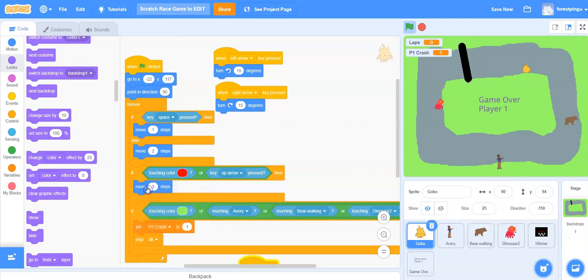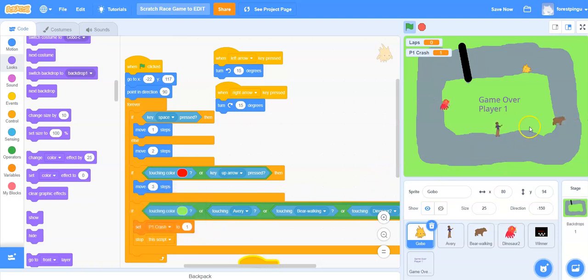Okay, we're nearly there. Now, what we do need to do is make a slight change to our code. If you remember before, we stopped everything if we touched the character or the obstacles or we went off the side of the track. So instead of the stop all, we need to change it to this script.